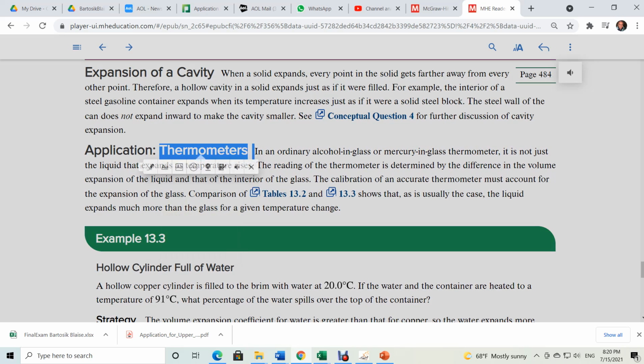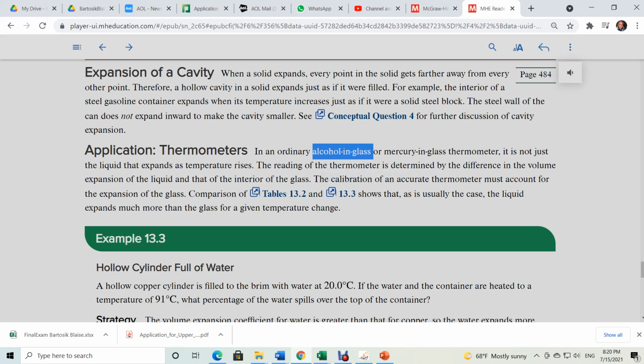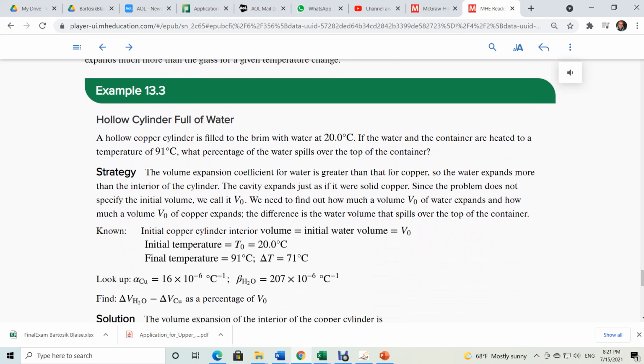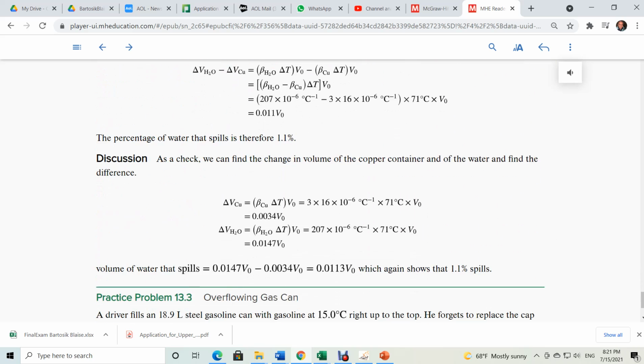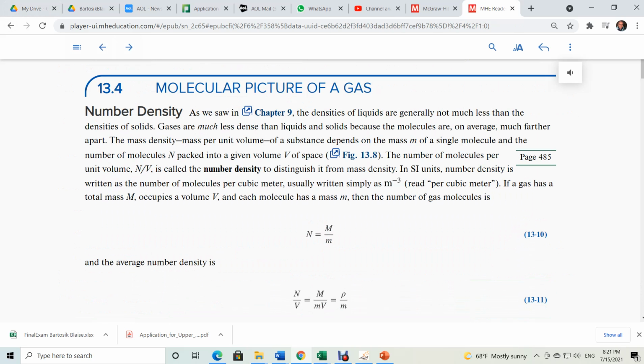So, applications to thermometers. Okay, so we have the mercury thermometer, we have the alcohol thermometer as well, the alcohol in a glass. As the temperature increases, the alcohol inside the glass expands as well. And we usually put a dye to give color, a little paint dissolved in the alcohol, so you can see more clearly the column of alcohol. That's what we have here, right? And basically that's what we have for thermal expansion.